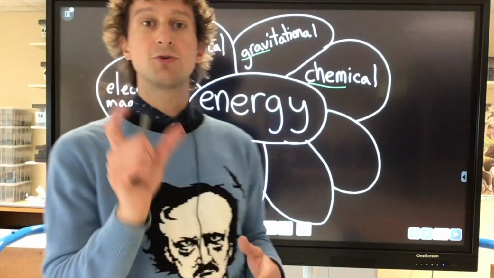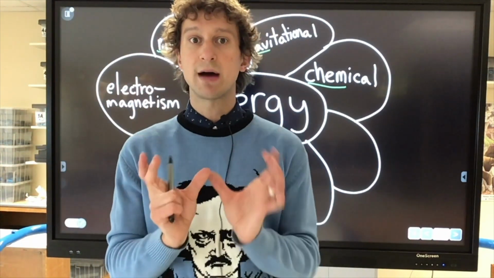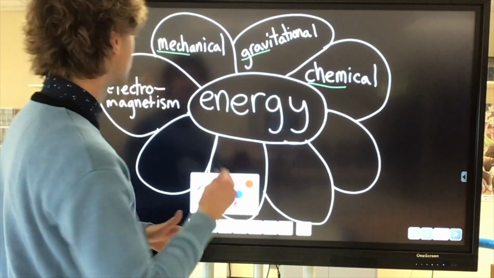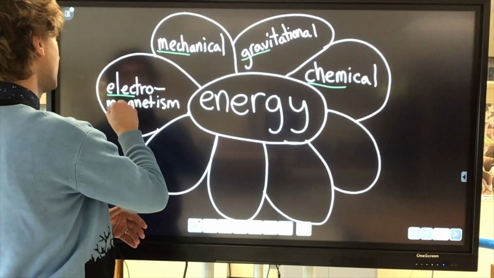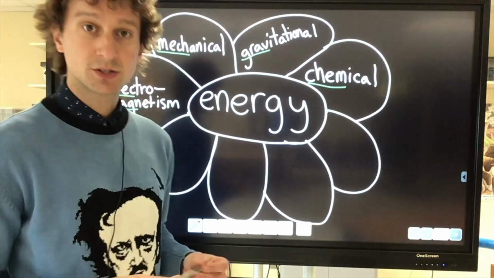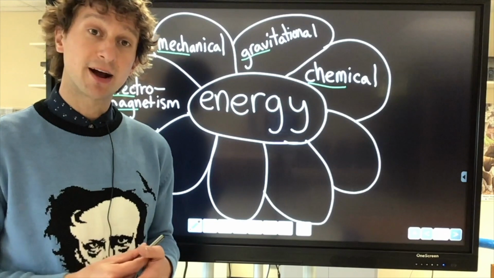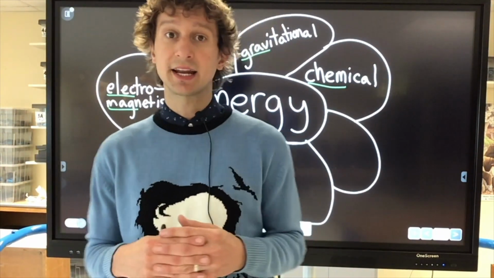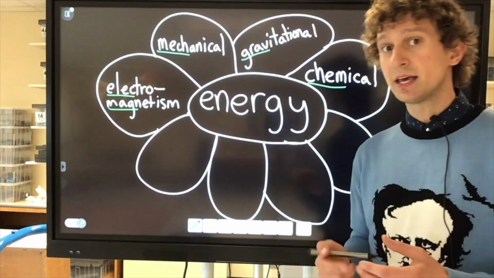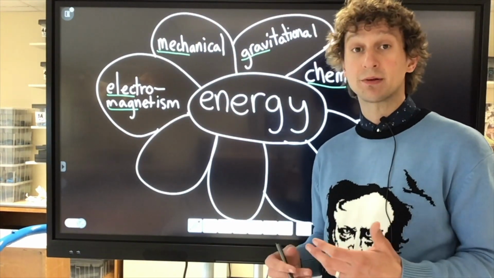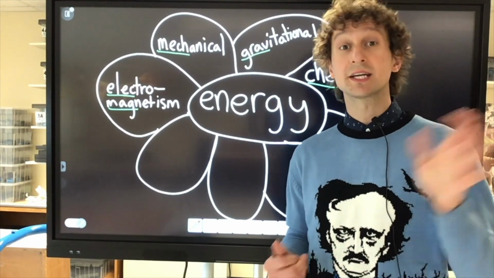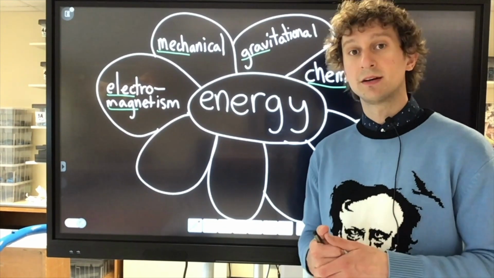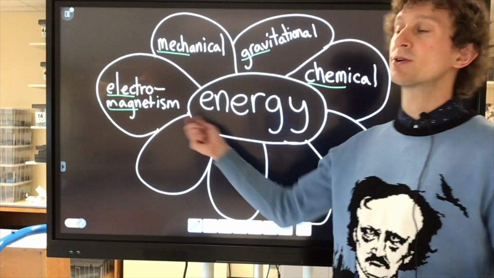Electromagnetism. There are two components, two parts to electromagnetism. So the ones I'm going to underline, I'm actually going to underline two different parts of this. I'm going to underline elec and mag. So if you are feeling short on time for writing, you can write elec mag. One example of electromagnetic energy, electromagnetism, is lightning storms. Another example is a refrigerator magnet sticking to the refrigerator. And a third example is the lights all around you, the lights all around me. We get these from electromagnetic energy.